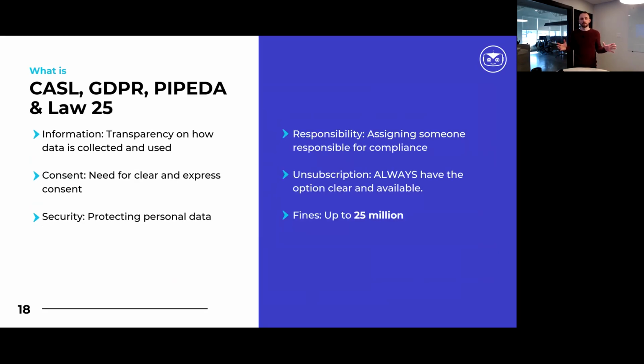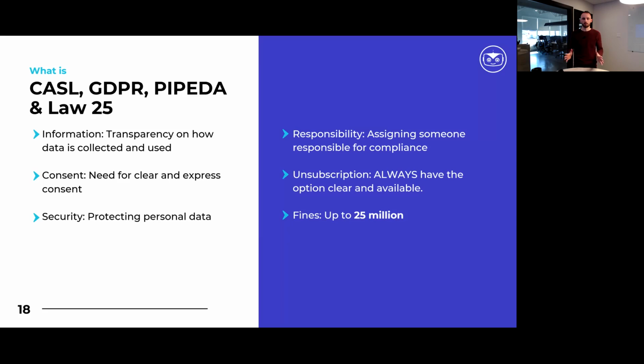Basically, all of this is to make the companies that send email to their clients and subscribers accountable, to be transparent with their email. So you cannot buy an email list online and just start sending email to everybody. You need to get your emails from your customers that are interested in your content and have clear consent with them. On the left, there's a penalty, so you can have fines that are up to $25 million. So it's really important to comply with these laws.